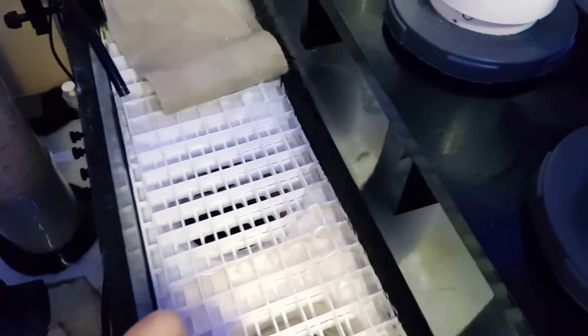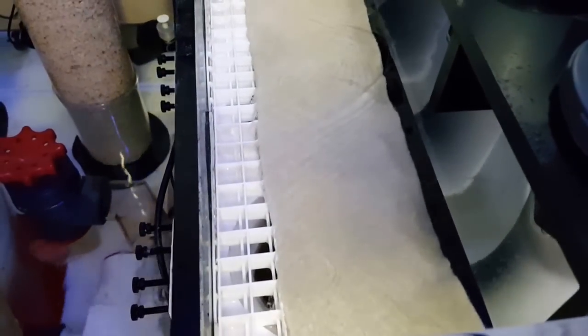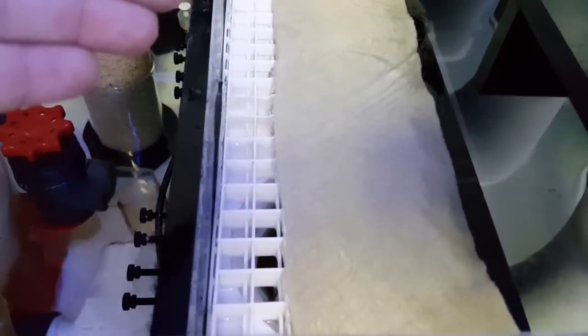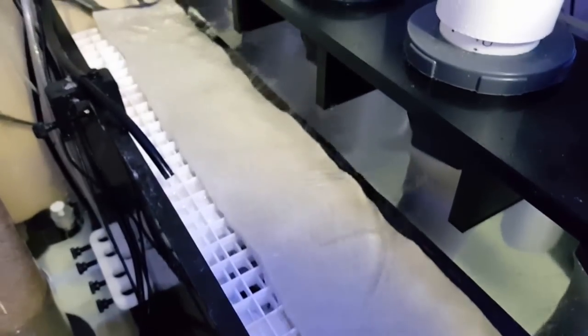the pieces. And I was thinking put it inside the tube, but it gets too compressed. So I made these up thinking I was going to put the pad in between, but it works better like this. And then I had the pad the full length going from here, and then after a day or two, when it starts picking up debris, it starts plugging up, and then my auto top off messes with that a little bit. So I left an inch shy of going to the end, so it'll still pick up the debris, and then it'll drop off into the sock. So it works out a little bit better like this, so that way my auto top off doesn't get out of whack.